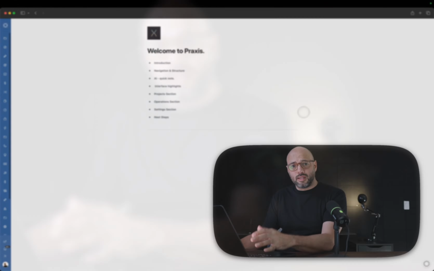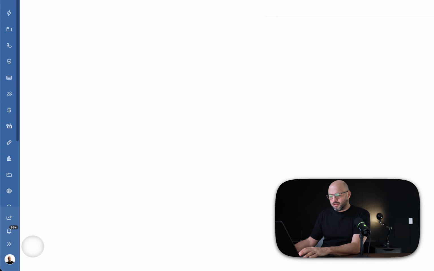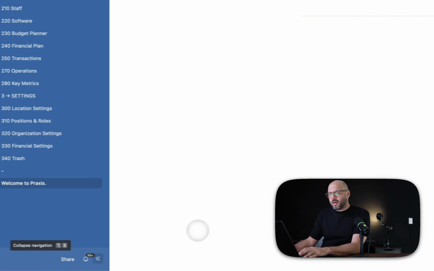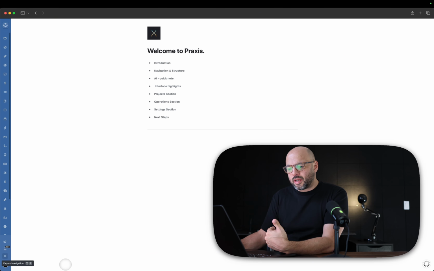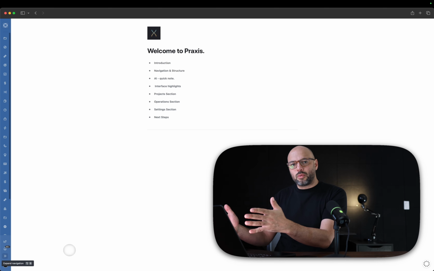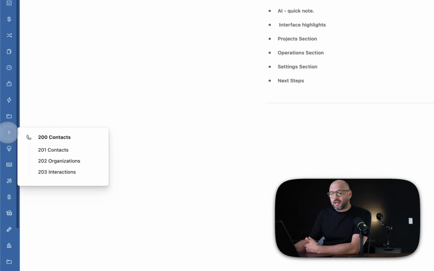So the first thing that you will notice is this blue sidebar on the left of the screen that has a number of icons here. So you can open or expand this sidebar by clicking here, and that's going to give you your navigation menu. You can also collapse it by clicking here again if you need more screen real estate. So if you place your mouse on top of any of these icons, you'll see that it will open up the menu and it'll show you the name of this tab, and there's 3 pages inside.